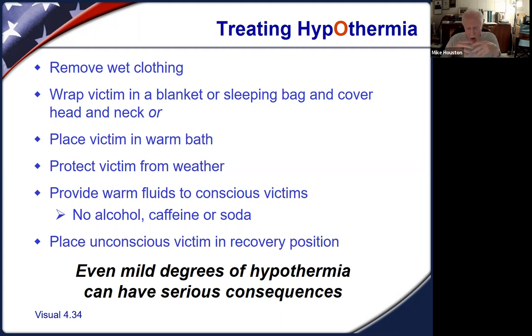Alcoholic beverages interfere with the body's ability to regulate body temperature. It can cause the blood vessels in the skin to dilate, and so it increases heat loss, especially to the extremities. So in hypothermia, the body's reaction is to narrow the size of the blood vessels in the extremities to preserve the vital organs in the torso. And if they have alcoholic beverages, the alcohol is causing those blood vessels to dilate, and so it's increasing the heat loss. So we want to avoid alcoholic beverages.